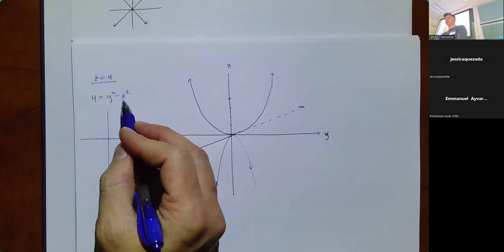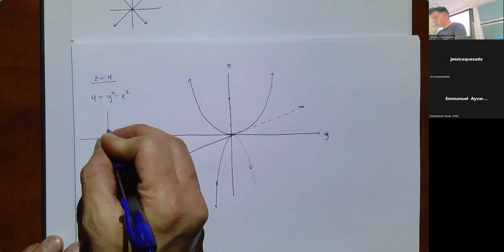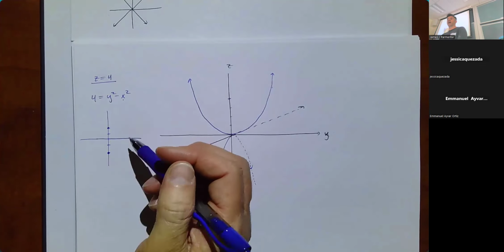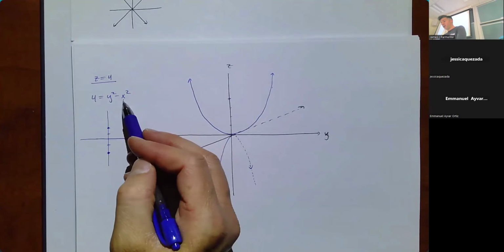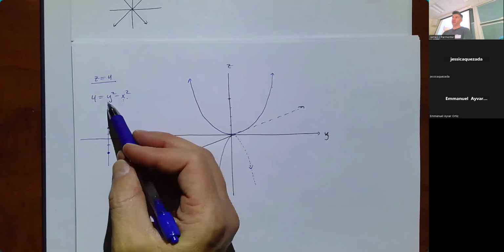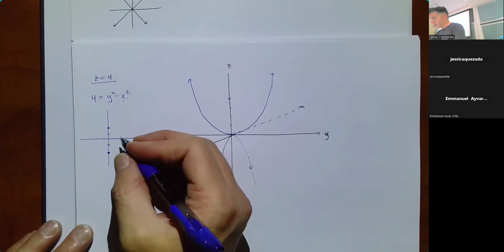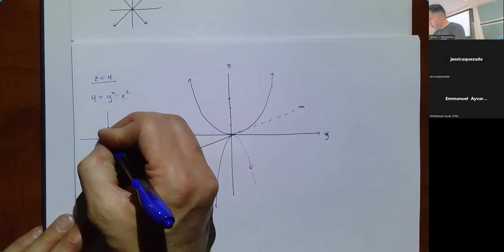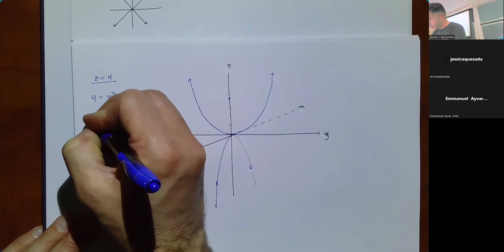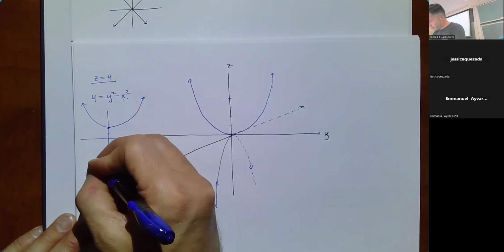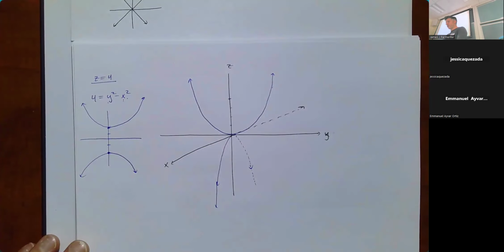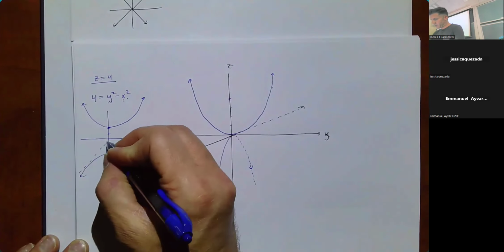I know that if I let x equal 0, I'm going to get y equal to plus or minus 2. And then if x gets bigger, y can also get bigger. So if x is 1, y is going to be plus or minus root 5. If x is 2, y is plus or minus root 6, and so on. So as the x values get larger, the y values also get larger. You get something kind of like that. I have not done the best job drawing. These graphs weirdly have slant asymptotes.